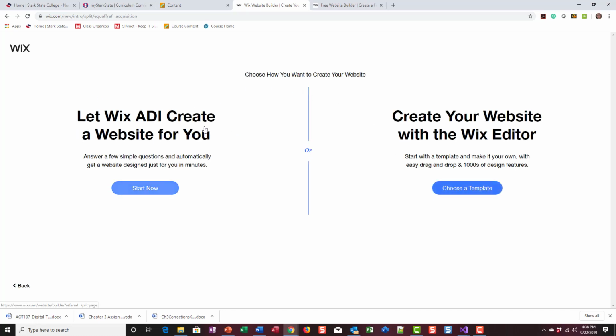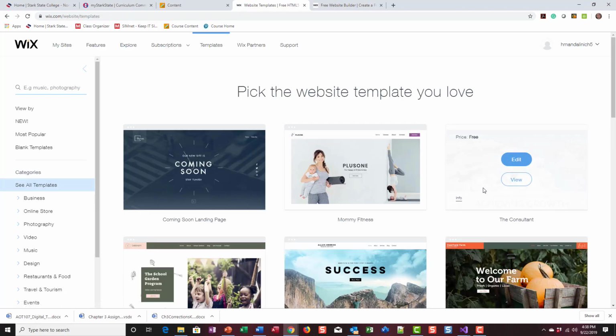And you can have Wix create a website for you. I would like you to use the Wix editor and choose a template. So one of the things that you want to do is think about what you want to do your website about. I've had some, they're so interesting, guys. I've had someone who has a side business with her mother making cupcakes and baking wedding cakes, and so she actually used Wix to do a little marketing thing for her company.